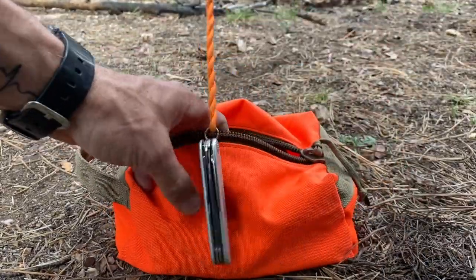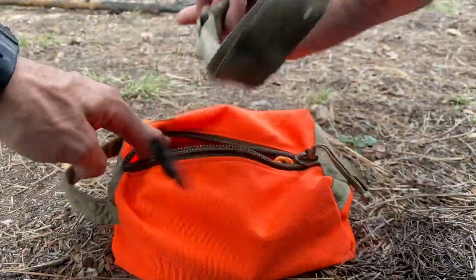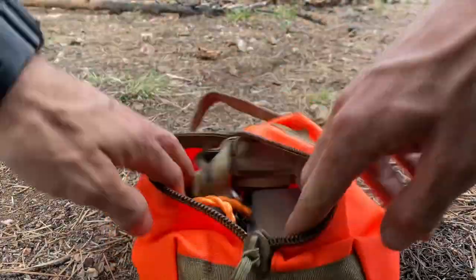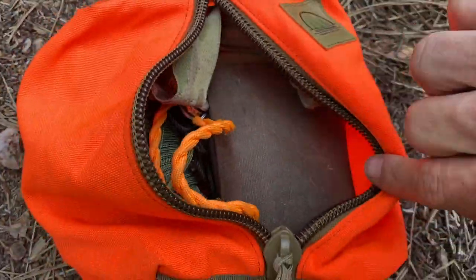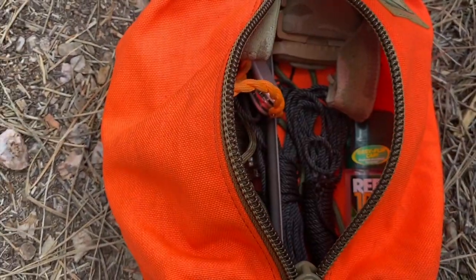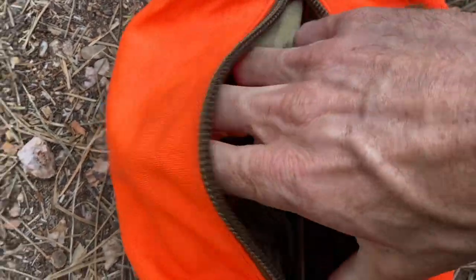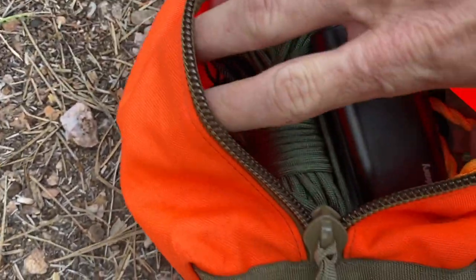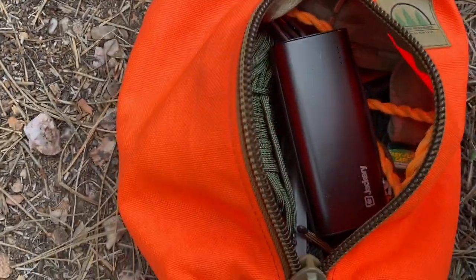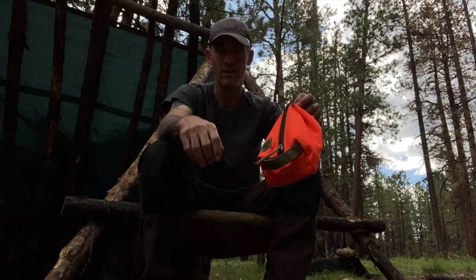So I wanted this one because it's bright, and whenever you open these, obviously at night it's not going to matter, but you can kind of see. It just makes it easier to see stuff in there, because all my stuff is mostly dark, so it's just easier. You can kind of see everything in there. The other one's really dark, so I would kind of have to rummage around a little more. Yeah, and I like Blaze Orange and OD Green. It's my jam.